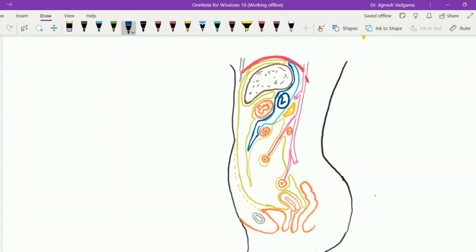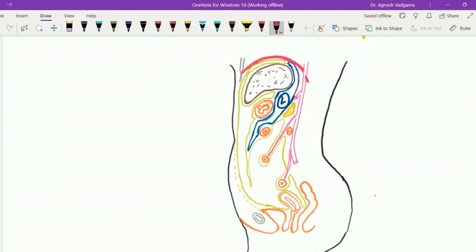It is going to cover the superior surface of the transverse colon and continue as the superior layer of the transverse mesocolon, and it is going to cover this pancreas. So the pancreas is also covered with the lesser omentum. Now after covering this pancreas, this visceral layer of the lesser sac becomes parietal and covers the body wall, which continues with the visceral layer of the lesser sac over the liver.